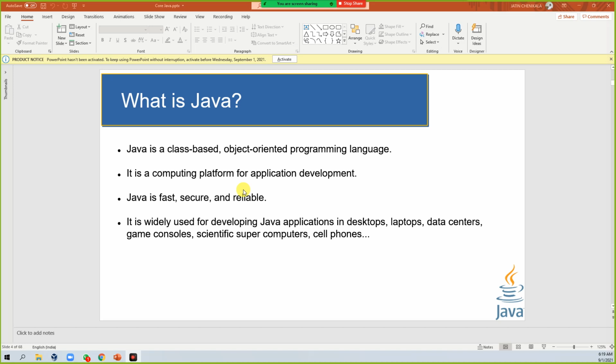That is the dependency. But when you come to Java, it doesn't have that dependency. That means if you write the program on Windows, you can happily run that same program on a Unix machine also. There is no dependency on the operating system. That is one of the beauties of Java. Another thing is that it is easily readable: whatever lines of statements you have written inside the class, you can easily read and understand what they do.